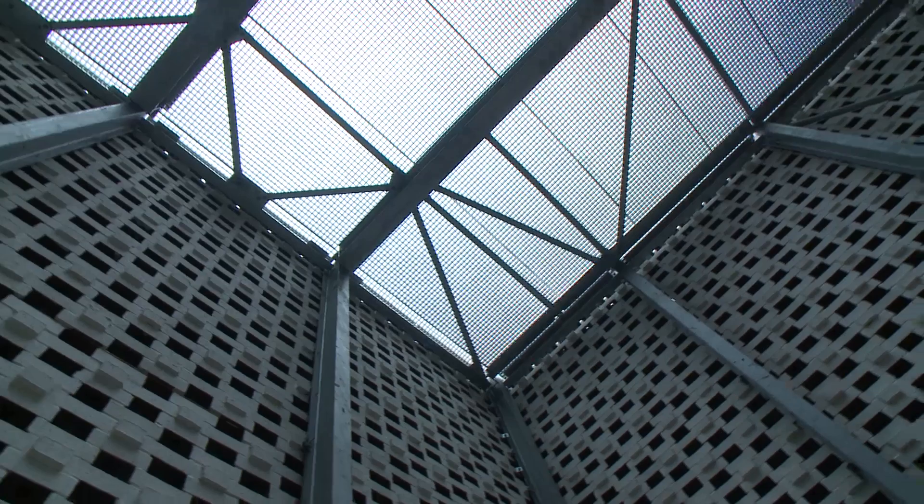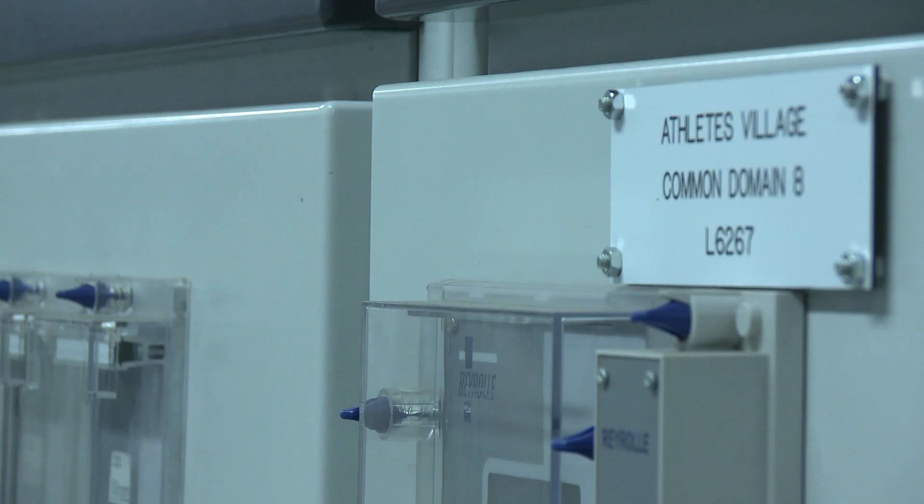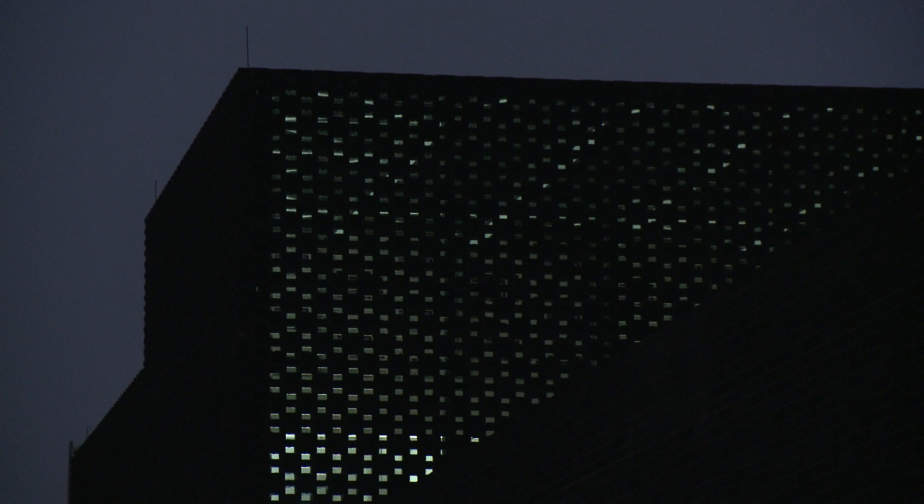Ultimately the substation should continue to provide its services years after the Olympic Games are over. It's very important to us that buildings of this nature get recognised. The historical context of the substation — it is a utility infrastructure, it is a utility building — and brick very much fits with the heritage of the area. That's really clear to see in the substation. It was taking one idea of a material and really taking it to its extreme, trying to use it in every way, shape or form.